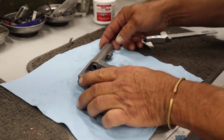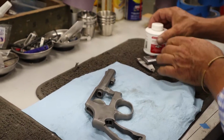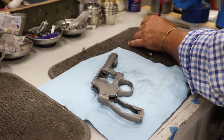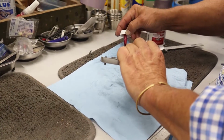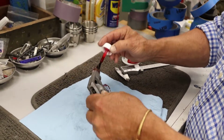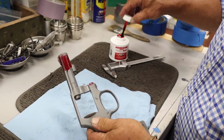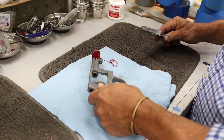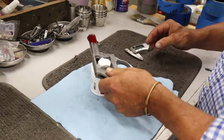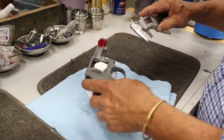Okay, so we've got this pistol where it's ready to have an inch chopped off the barrel. What we're going to do is coat it with Dykem. This lets us make marks on it without actually scratching into the metal, so that we know where we're cutting. And then once that dries, we're going to take the caliper and we'll actually measure it out so that we get the cut where we want it to be.